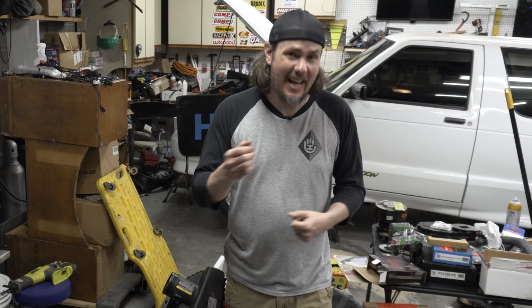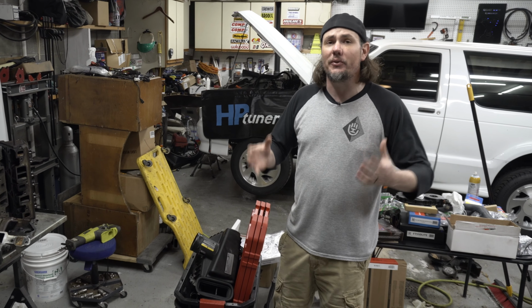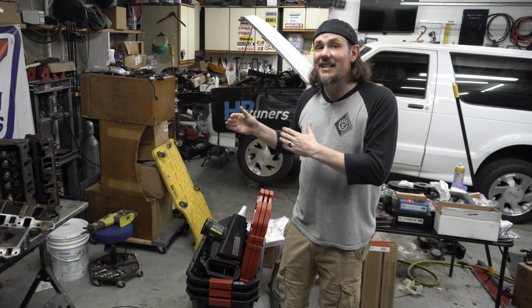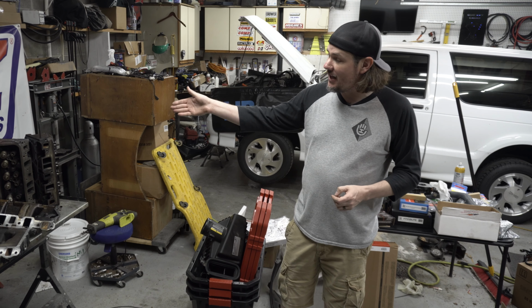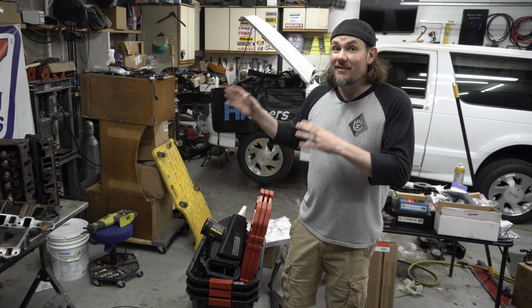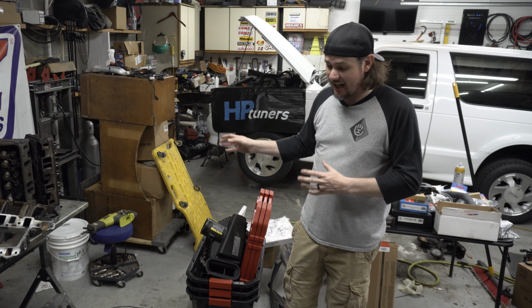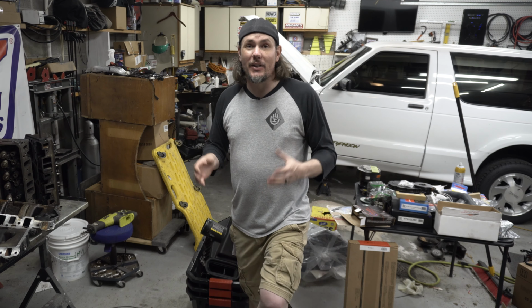I was hoping to get the cam in. I got a Comp Cam on order. It's been on order for almost 3 months now. I just don't think it's going to make it in time unless it gets here in the next couple days, because I think Tuesday my new studs show up for the rocker arms. By then, these things are going back on. We've got to put this thing back together. We're running out of time. So I'm going to get back to it. I got plenty to do.